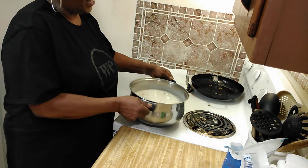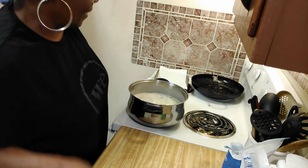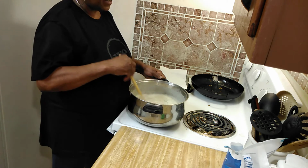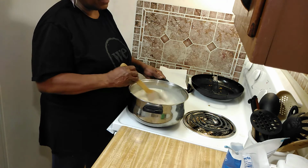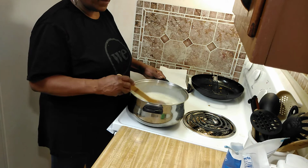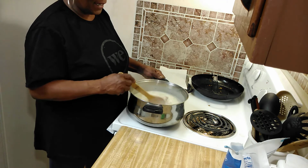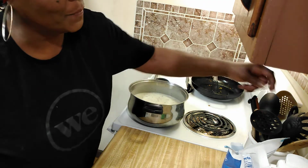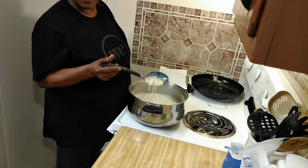Bring the pot up closer so you can see what it looks like. We have to bring it back to a boil, and we want to keep stirring it so that it doesn't stick to the pot, because cream does stick to the pot. Okay? It's looking delicious. Once it comes to a boil and the shrimp cooks a little bit more, the carrots cook a little bit more, it'll be ready. It will be done. This is the consistency. Here we go with the shrimp, the potatoes.